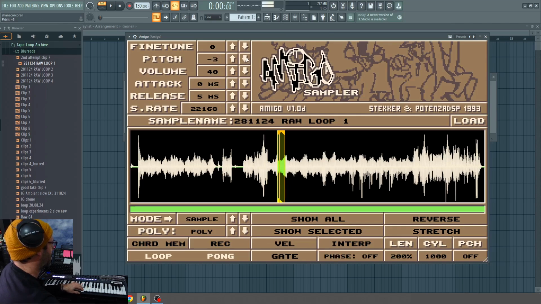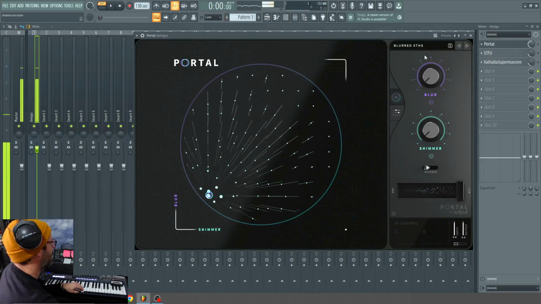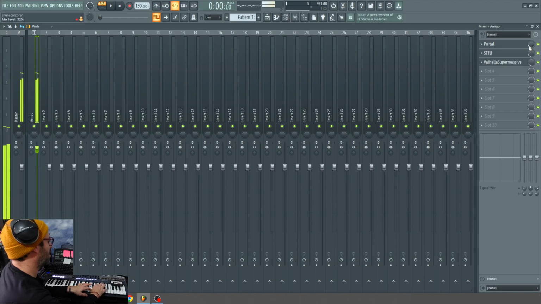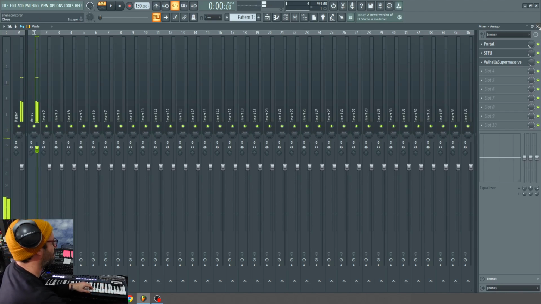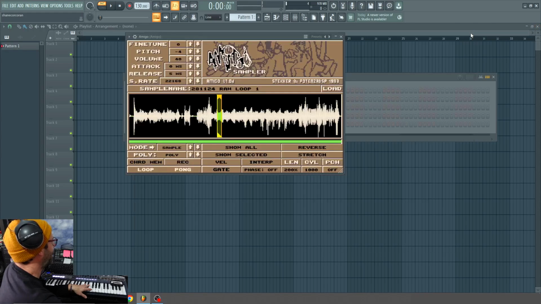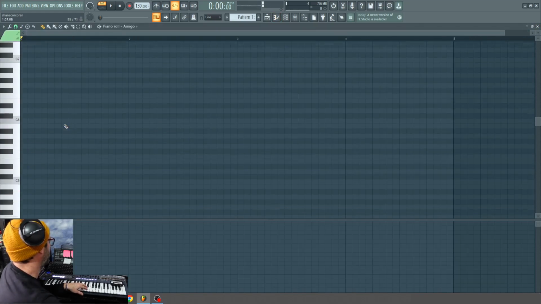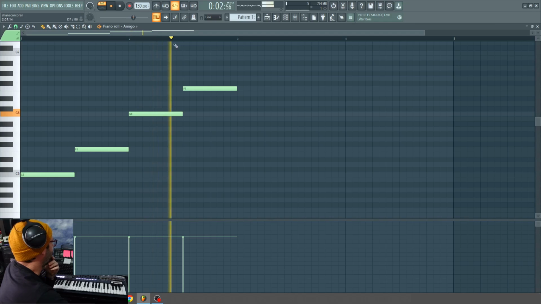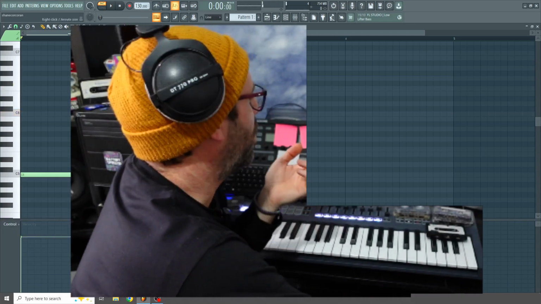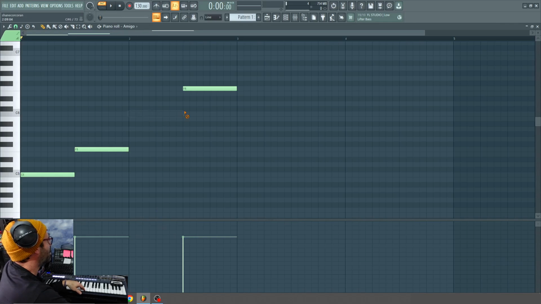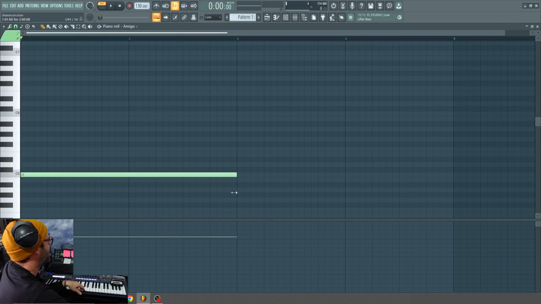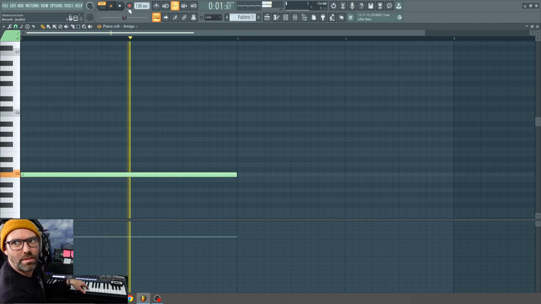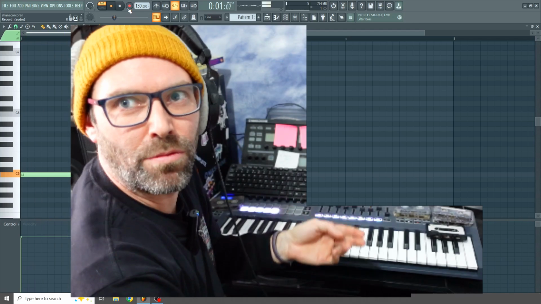Nice. I'm going to pitch it down because I like it pitched down. All right, I'm going to add some effects to it. Yeah, that's cool. We can work with that. Now I could just take that into a piano roll and play it however. You can just use that to make whatever riff you want. Because it's a pad, I wouldn't even really be doing much of a riff. I'd just have it as a tone. Do you know what I mean? Just have it running.